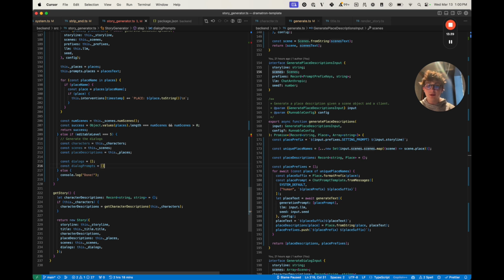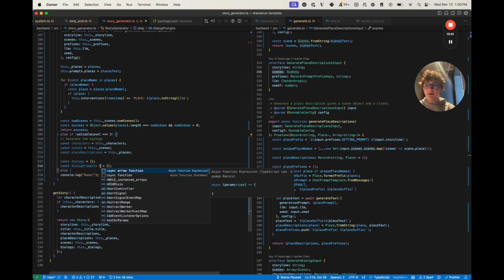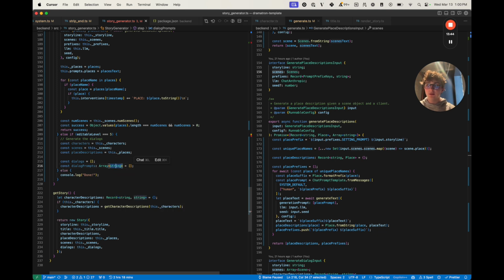Const dialoguePrompts equals an array, and we'll type this as an array of strings, and also an array of strings. That's so we don't get the TypeScript error like cannot assign whatever to type never or array never.